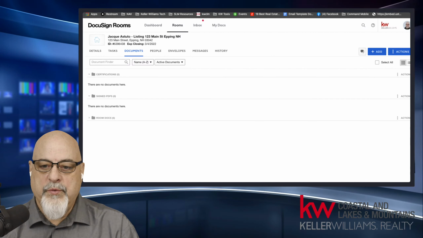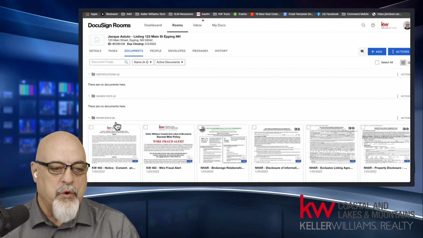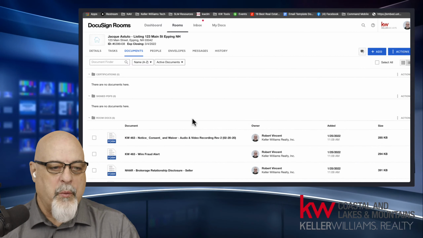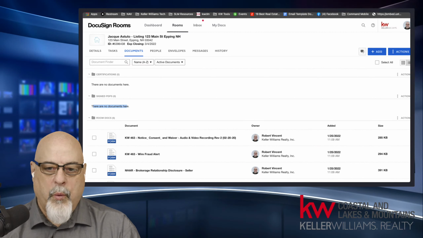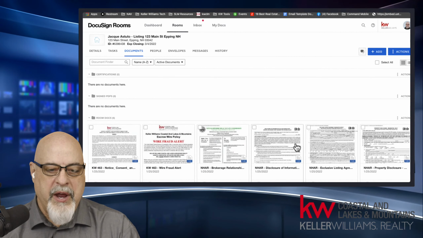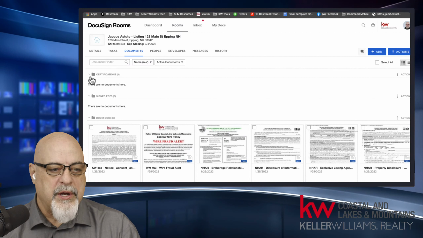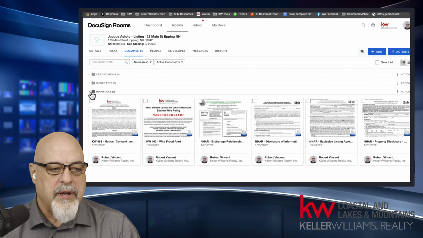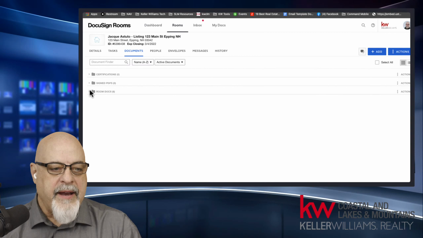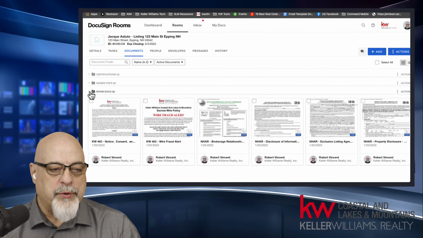So now when we switch back over to the view to show us the room docs here, whether you're looking in list view or thumbnail view, you'll still see the folders. You can collapse the folders, and you can do it this way. Now, something very important to note.